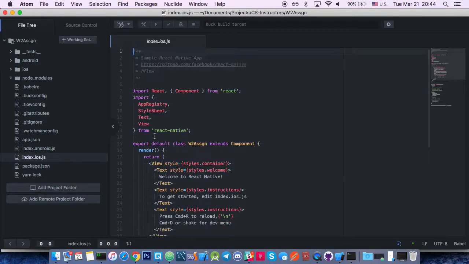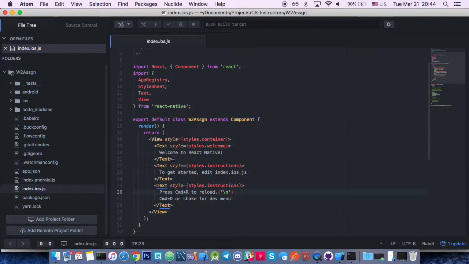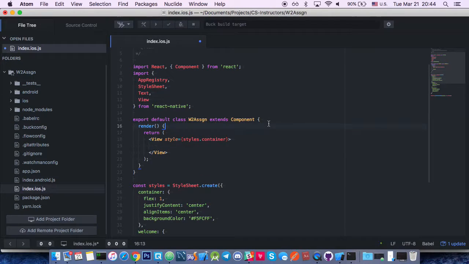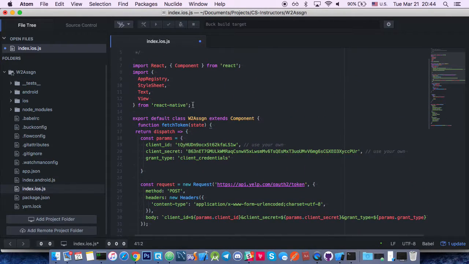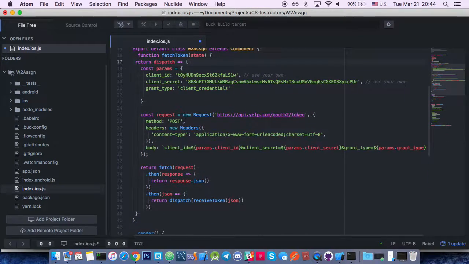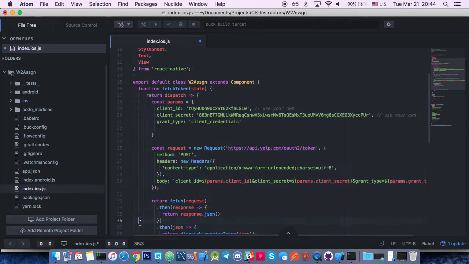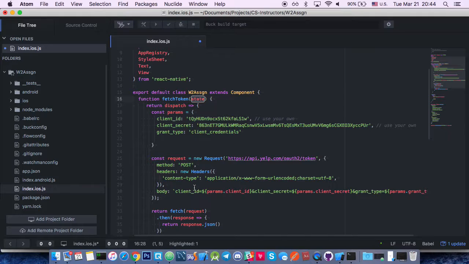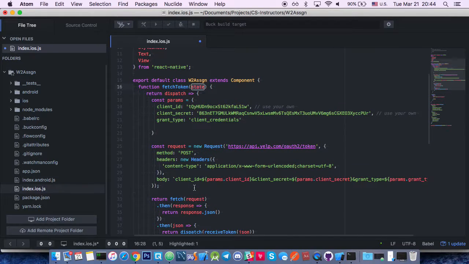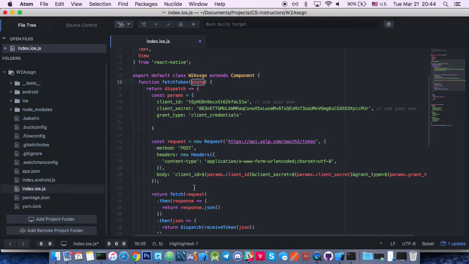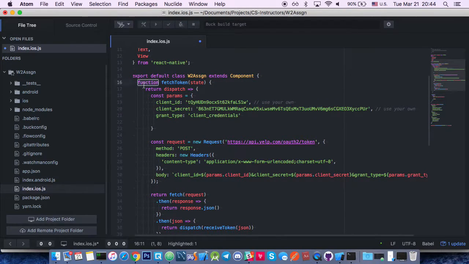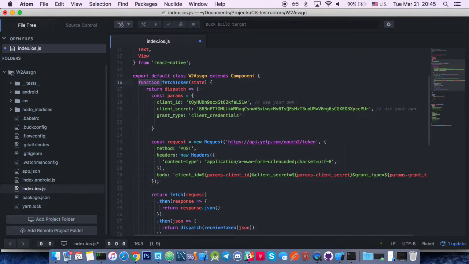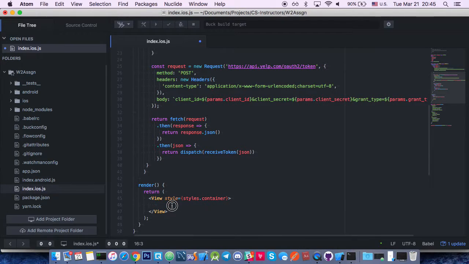Okay, we have the function fetch token. I will skip from the beginning. I will put it here. Function set. You want to go here to sort it. Print out the data you fetched from Yelp. This is the function you sent to us, how to use it and how to fetch the data from screen to screen. For example, I put it here.